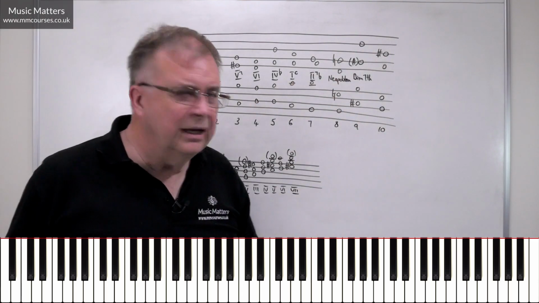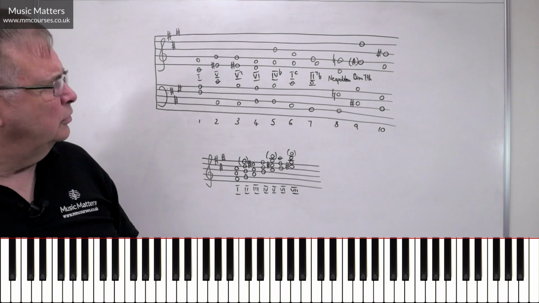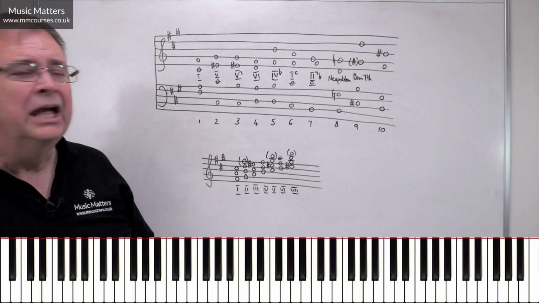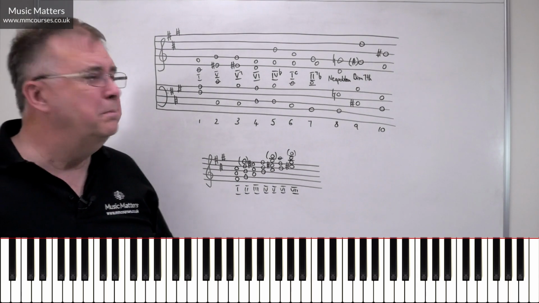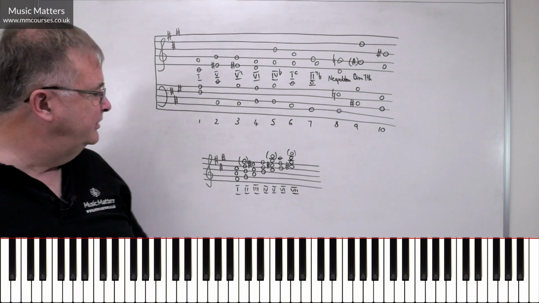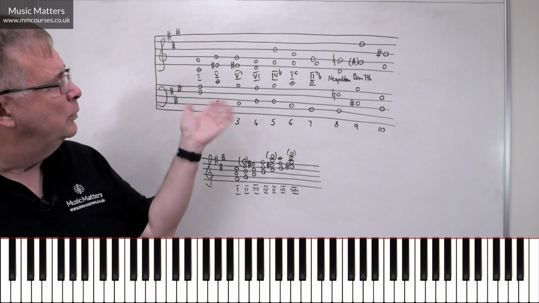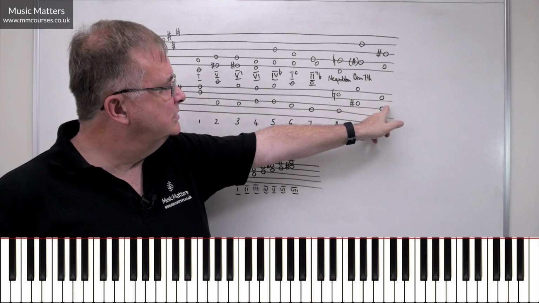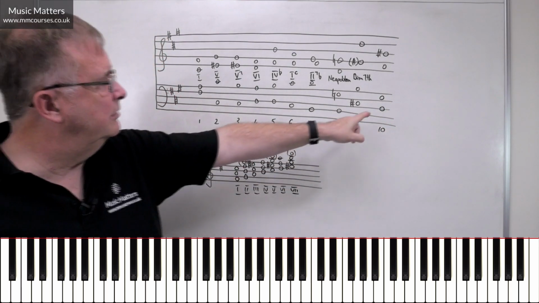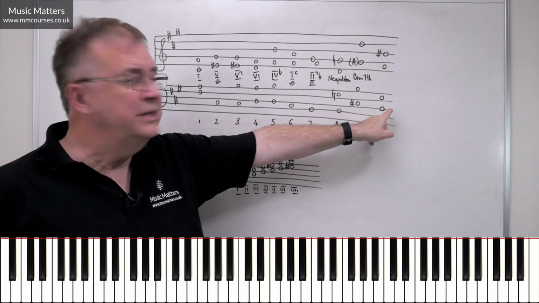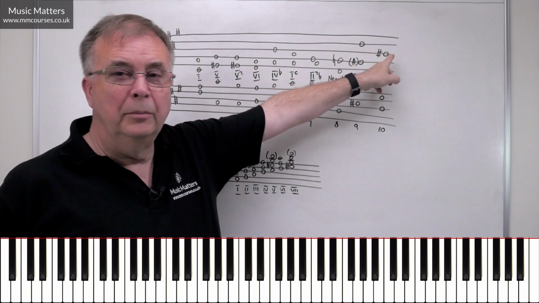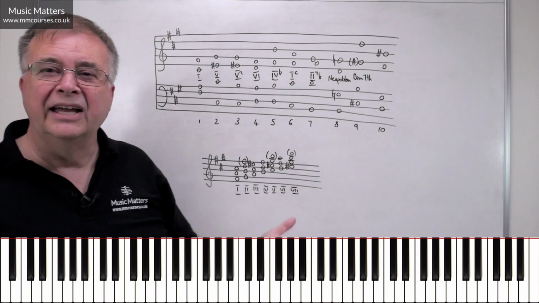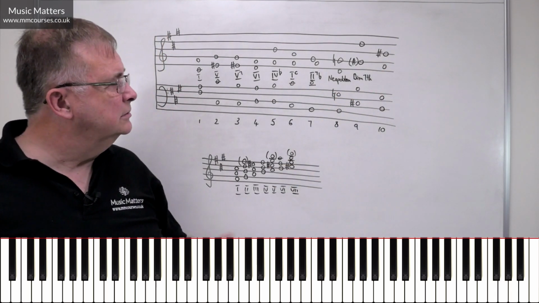And what about this one? Well, this is going to cause a lot of angst, I'm sure, because that B sharp leaves you thinking, what on earth is going on here? Well, there's a group of chords called the augmented 6th chords, and that's what we're dealing with. So very quickly, when you make an augmented 6th chord, you build it on the 6th degree of the scale, which is D. In this case, that's the 6th degree of F sharp minor. You put an augmented 6th above that, which is B sharp. You put the tonic in the middle, that's the F sharp, and that's the basic augmented 6th chord.